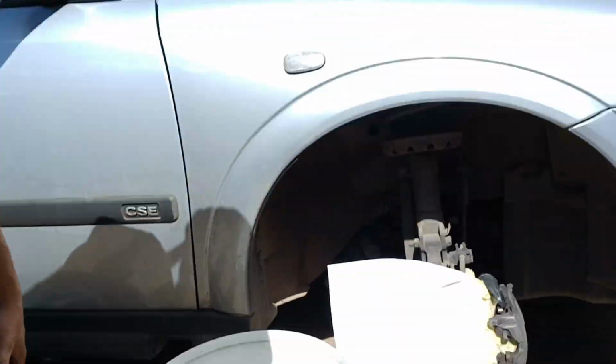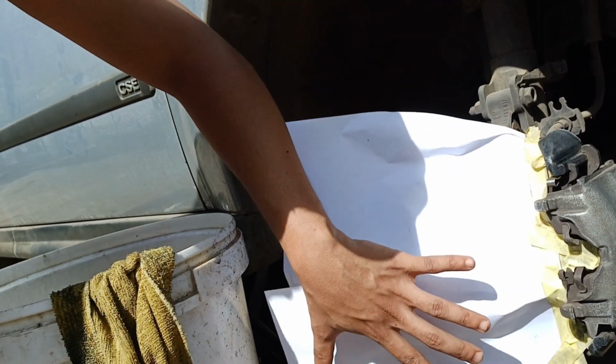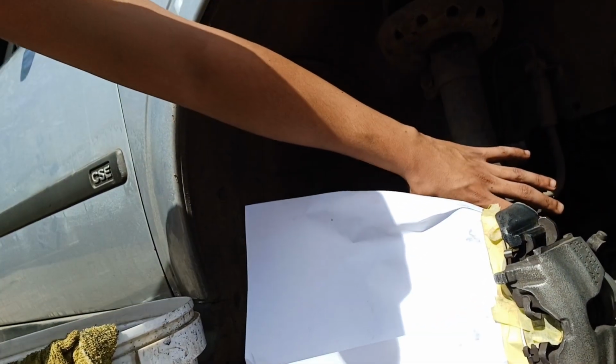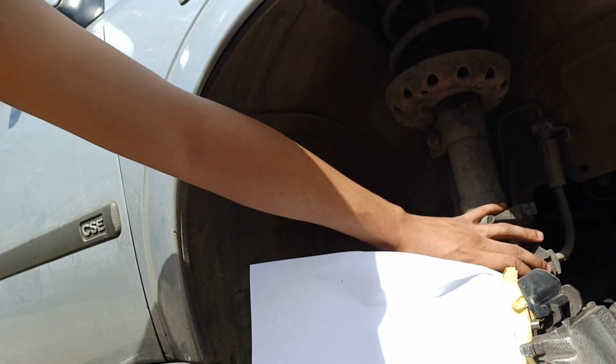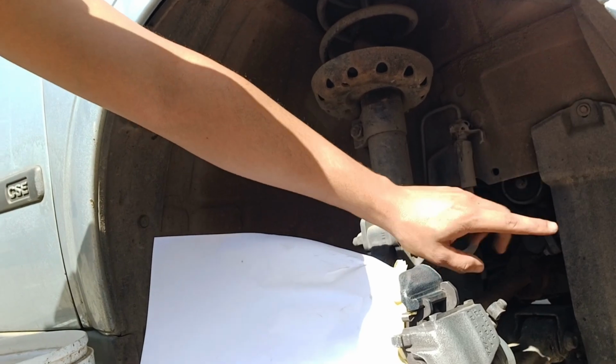So this job is quite straightforward. Same as painting everything, all you have to do is clean it up, and Keanu did that, clean it up, and mask it, tape it up, so that you don't overspray on anything else. This part also needs to be masked up and taped up. If any overspray gets there, you will just clean it up. So that's all we have to do now. He's gonna do that. I'm going to this car because I need to fix stuff.